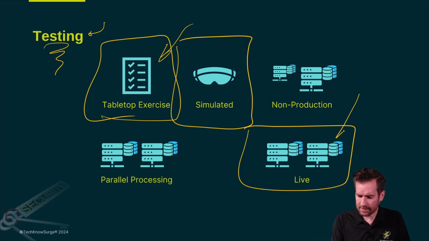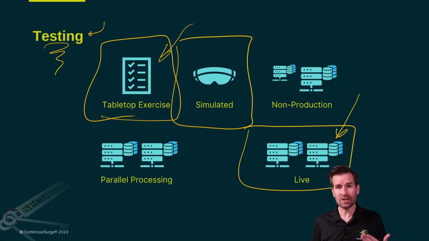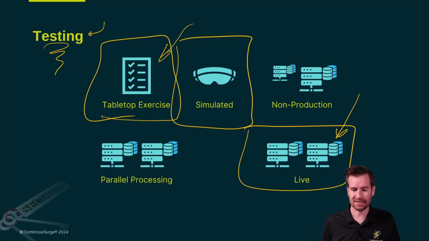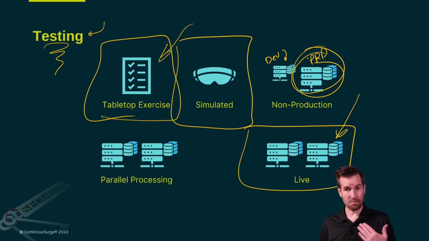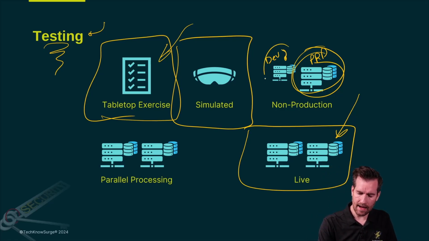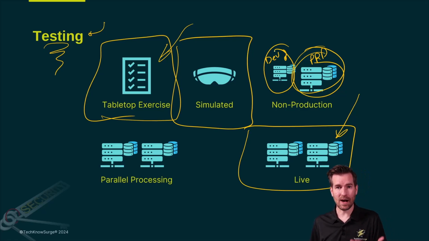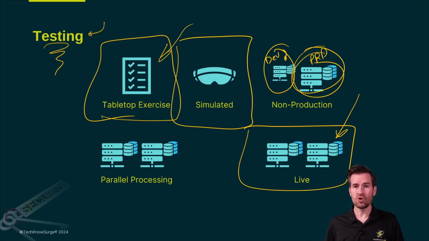Since we don't want to really affect production, we could do a failover test on a non-production system. So a lot of times you'll have a smaller dev environment and then you have a production environment. So this is the production environment right here. And it could be pretty devastating if you get something wrong. So let's try this out on a dev environment or some sort of practice environment. So you can test this out on a non-production system.